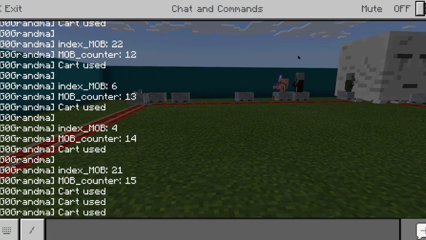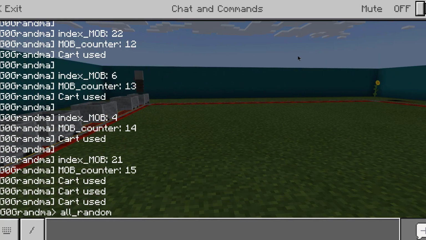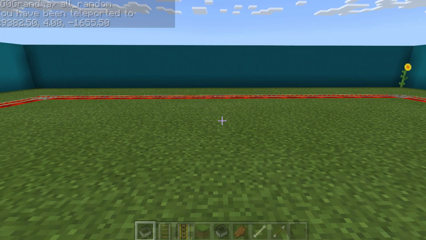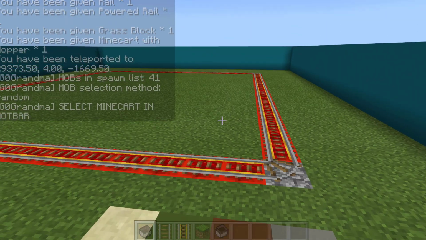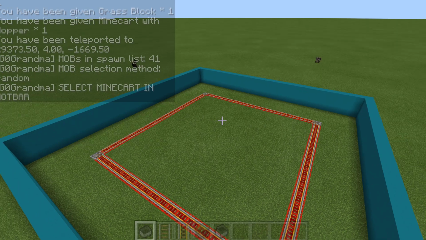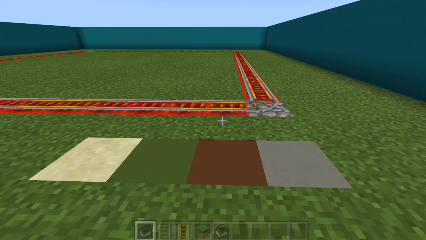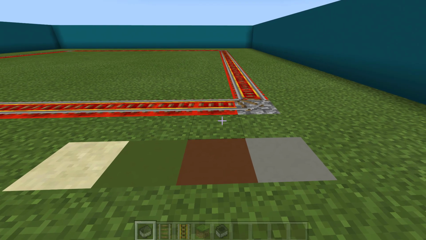Okay, let's just try one more thing. Let's do all random. Now this uses the monsters and the animals all in random order. Well, I wish I would get a square corner because I would like to show you what to do. I think I'll just show you anyway because it looks like we're not going to get a square corner. You don't get them very often.